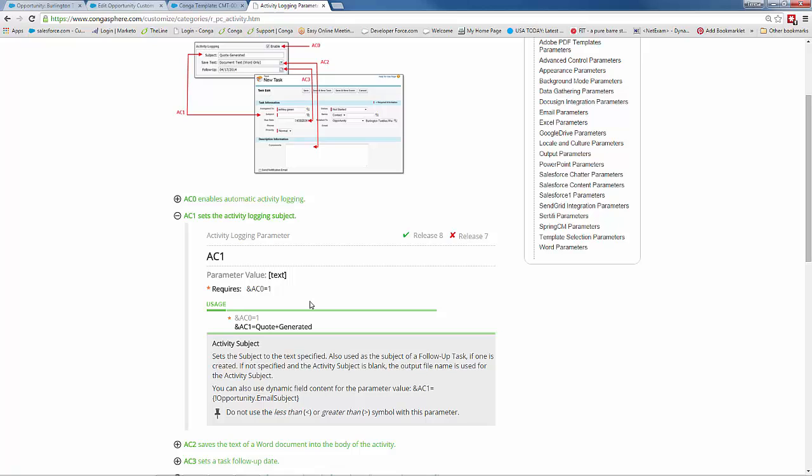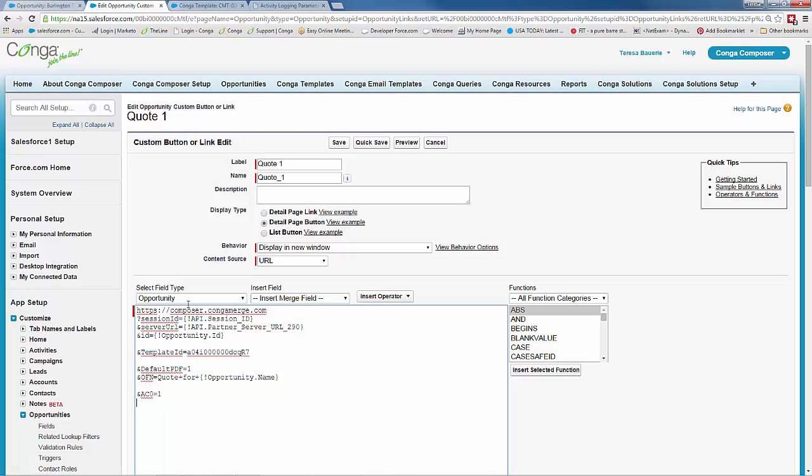So you might have to use a different template. You might have to use a different name or a different output file type. You can always go in and adjust these parameters. They're not set in stone. So that's a nice option as well. But let's go ahead and tell Conga Composer what subject we want to log when we run the solution. So I'm just going to do ampersand AC1 equals, and then we'll type in our own subject that we want to be logged. I think I'm just going to do quote sent. I want mine just to say quote sent. So I'm going to type quote, and then I'm going to use the plus sign to indicate a space, and then sent, because it's a past activity once it's logged. So that's what I want mine to say. You can do a lot of different things depending on what you need to title your solutions.